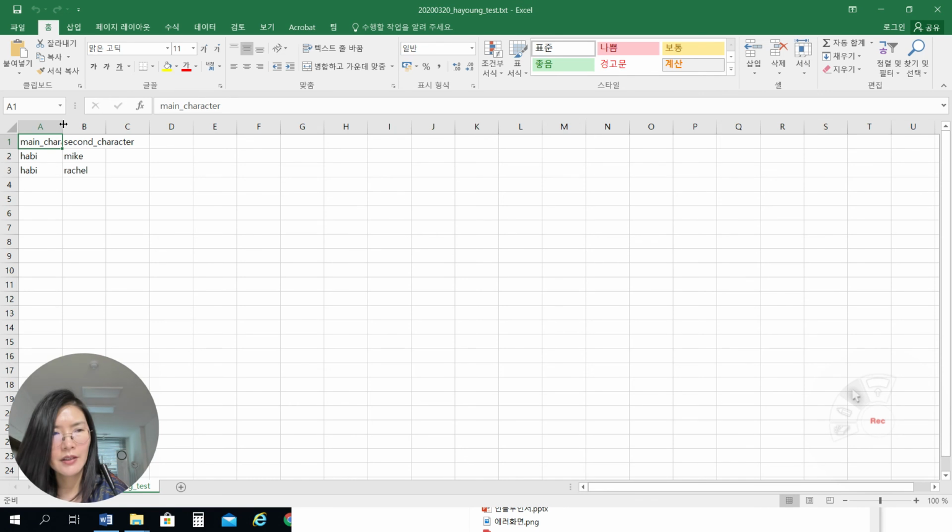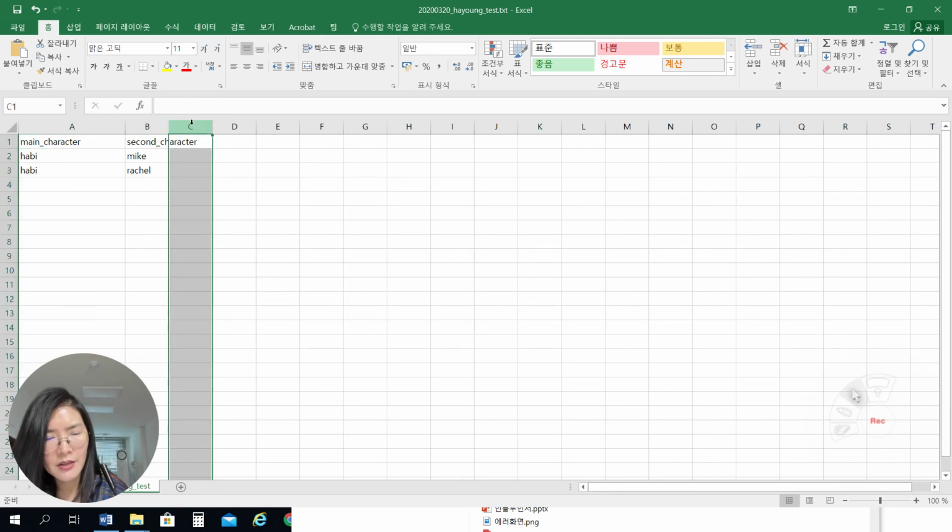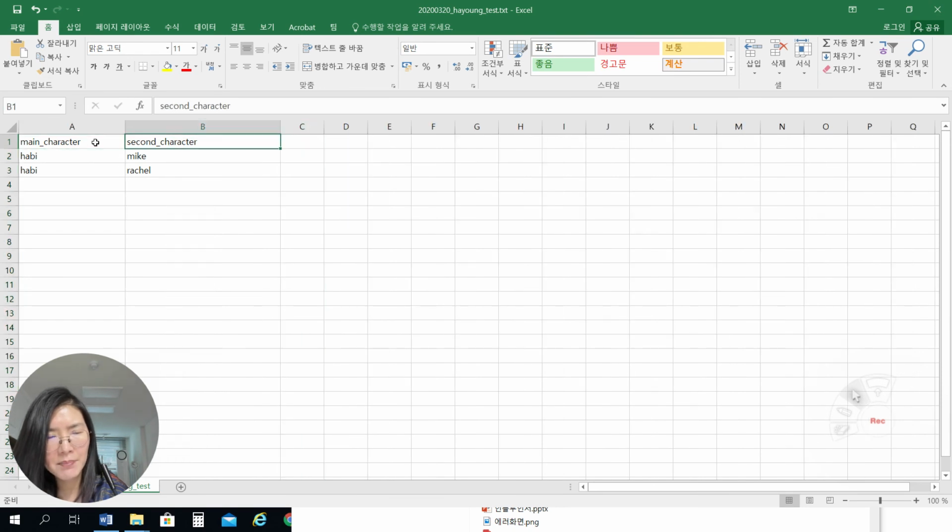So in this case, this light line means the tab. Each data is separated with this line, right? With the light line. So internally this line means that it separates the 2 data with the tab.